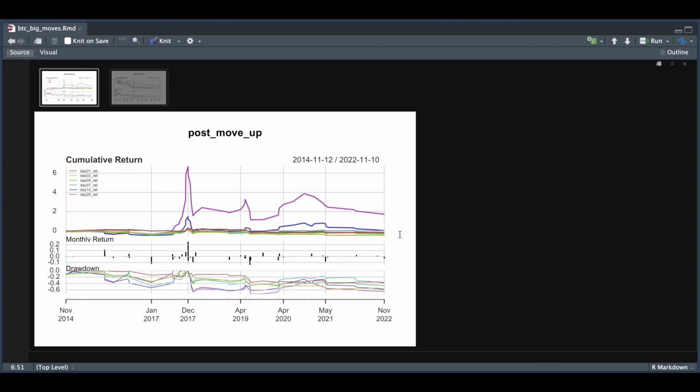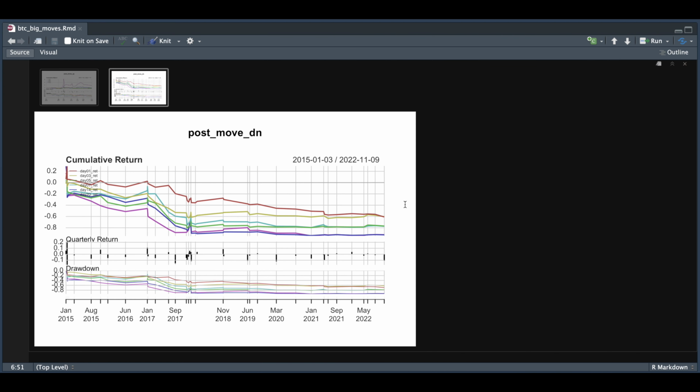So here in our charts, we see that the daily return from 1 to 14 days is relatively flat. And we see that the return for the 20-day post move is positive, but very choppy. Now, for the big moves down, it seems we would be better off going long instead of short for the down moves. But I would suggest you run the script using the data from the broker you're using to get a little bit more accurate results.